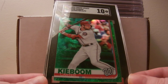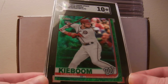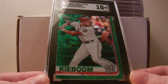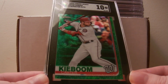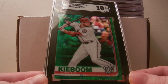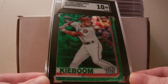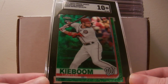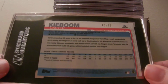I don't really think he did too much this year with the Nationals. I know prior to this season, a lot of people were buying his cards and a lot of people were speculating with him in the hobby. I'm not sure what his particular role will be with the Nationals going forward. I don't know that much about him, but I figured since it's a green rookie, it's a refractor, tough card to pull, that I would get it slabbed into the collection or maybe to sell in the future. So I was pleased this one came back a Gem Mint 10 because this might be a potential card that I move in the future. So numbered out of 99.